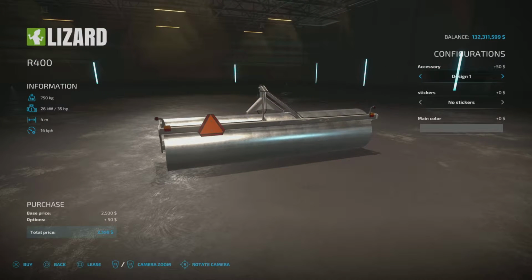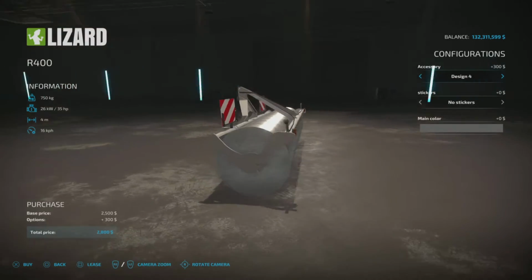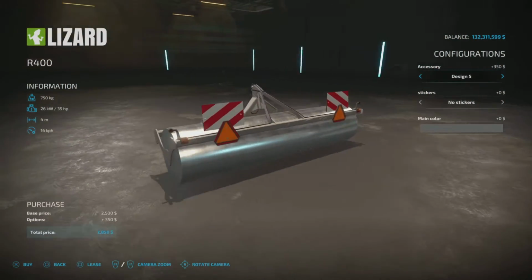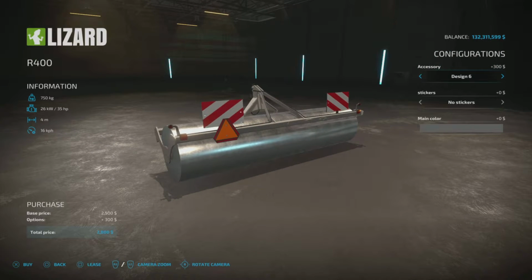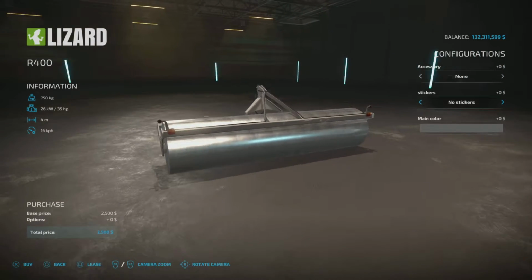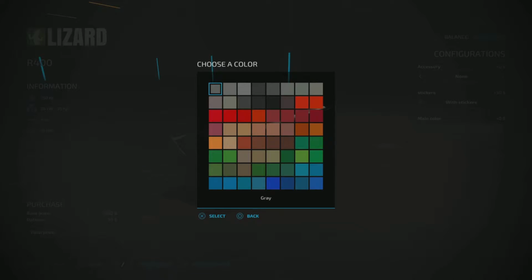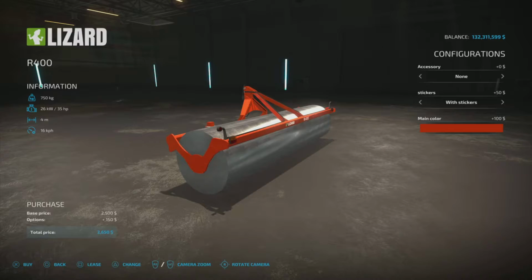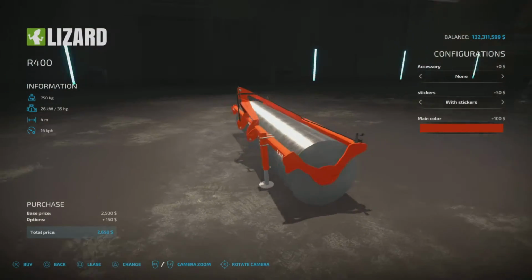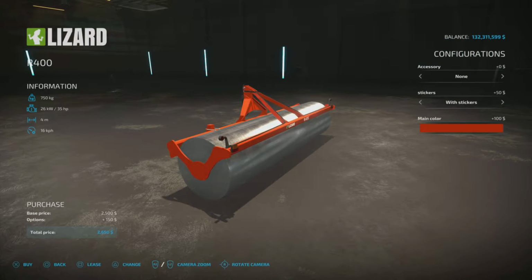You can have accessories, none. You can have design 1, which adds 1 safety triangle. Then you can have 2 safety triangles. You can have the Euro safety squares on the back or on the front. And then you can have all 4 on the back in design 5. And then design 6 takes away 1 triangle and then takes away everything back to none. Stickers, you can have Lizard R400 or without. And main color just changes the framework to anything on that palette, guys, just like so. Very nice little option for rollers indeed. Again, if you had a smaller operation and not very big fields, this would get the job done.